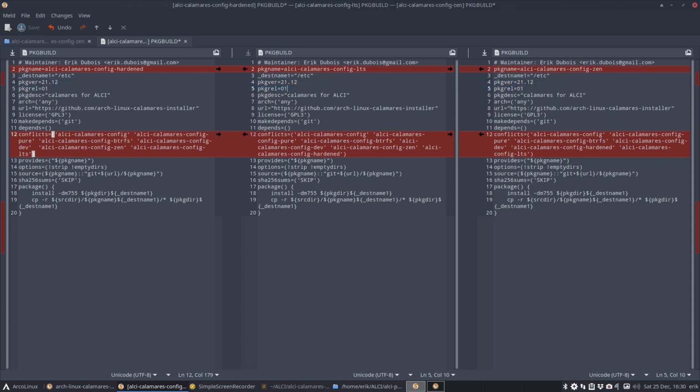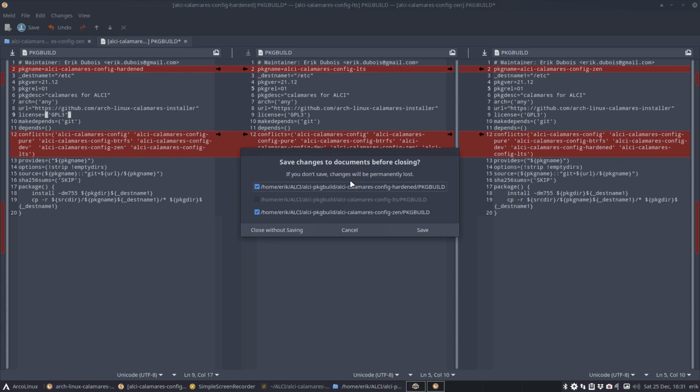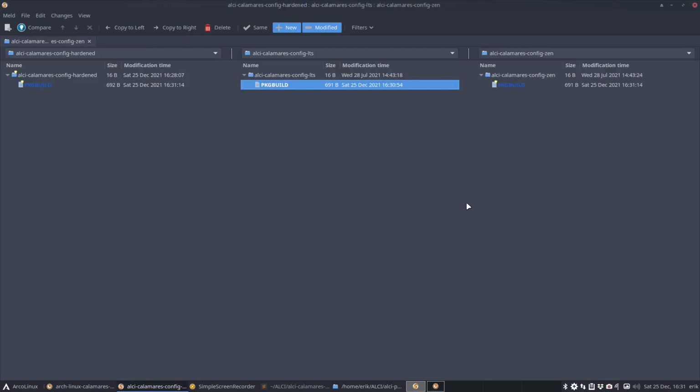Again, the conflicting is not that important since you're just using one, right? If you're smart, you're not going to use 3 calamares configurations. No, it's just the one. But just have fun. That's how you package build things. And then we save them. So click here and now we save.